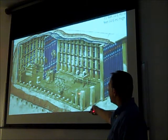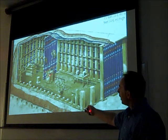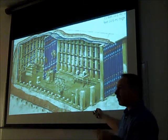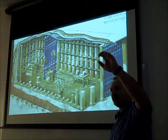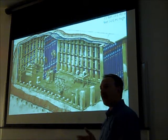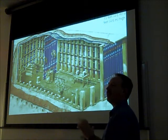Out here was the Holy Place, measured 30 feet by 15 by 15 feet in height. In here we had three items: the altar of incense, the menorah, and the table of showbread. Last week we talked about the table of showbread and the menorah, and we saw pictures of that displayed on the Arch of Titus, built about 81 AD. Remember, Jerusalem was destroyed in August of AD 70 by the Roman general Titus. The Arch of Titus was built about 11 years later, and on the inside they put pictures of the menorah and the table of showbread as they were bringing them in.